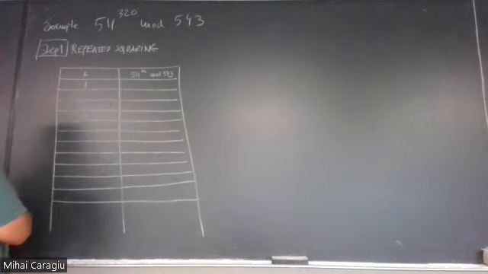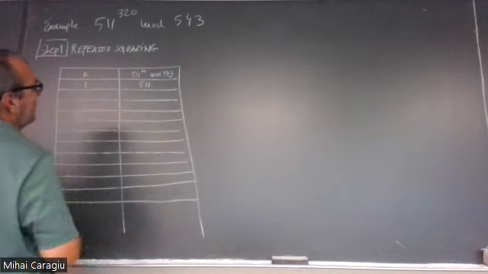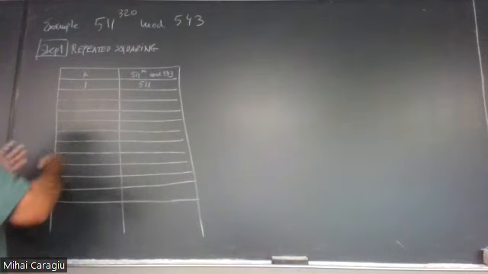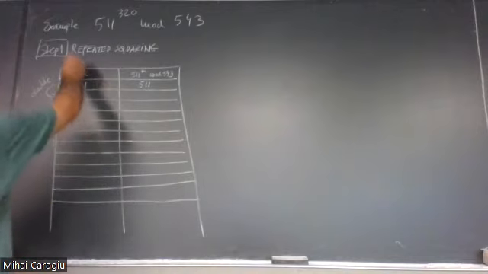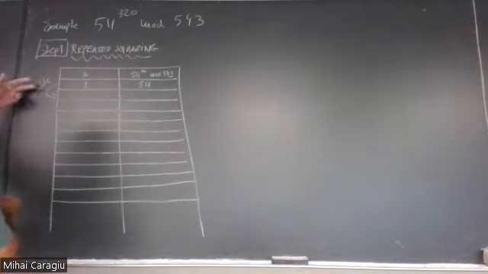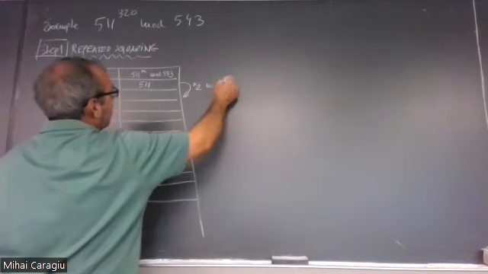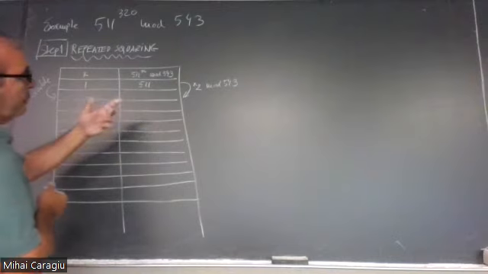If k equals 1, 511 to the power 1 modulo 543 is just 511. It's a no-brainer. Now, it's very important to keep in mind how to advance in every column. In the left column, we double. Why do we double? Because when we square, it's called repeated squaring. When we square, the exponent doubles. Then we square the previous result. We double on the left column, and we square modulo 543 in the second column. So two distinct ways of operating are in each of the columns.